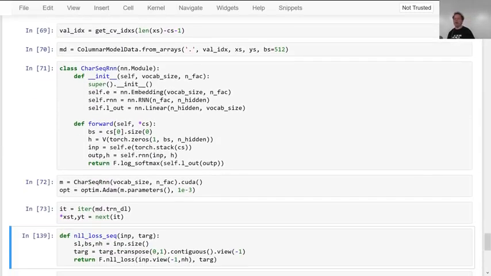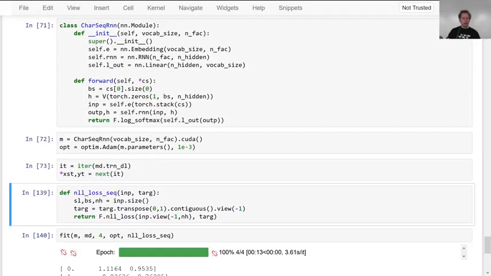That means the negative log likelihood loss function is going to spit out an error. Frankly, I think this is kind of dumb. I think it would be better if PyTorch had written their loss functions so they didn't care about rank at all and just applied to whatever rank you gave them. But for now, at least, it does care about rank. The nice thing is I get to show you how to write a custom loss function. So we're going to create a special negative log likelihood loss function for sequences.